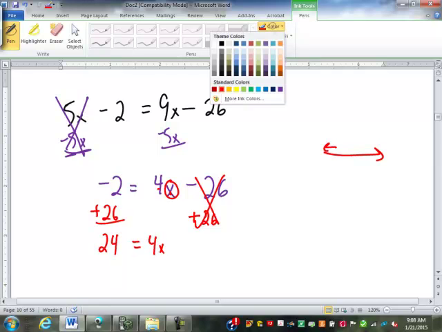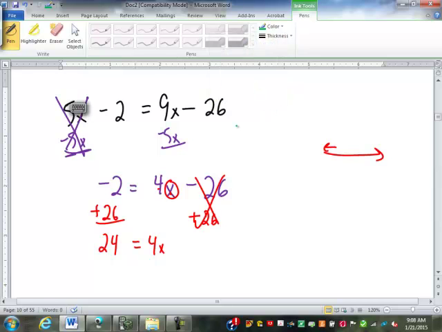So 24 equals 4x, and then divide by 4. Perfect, you divide by 4. So 6 equals x. I'm getting really confused. Oh, we're going to come back and look at more of these as the days go on. Yeah, because there gets to be a lot of different possibilities you have to keep straight.